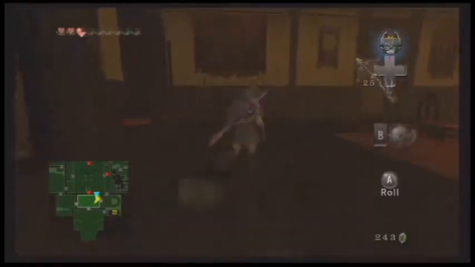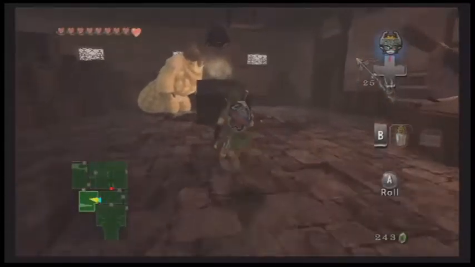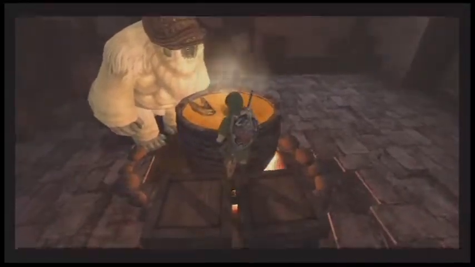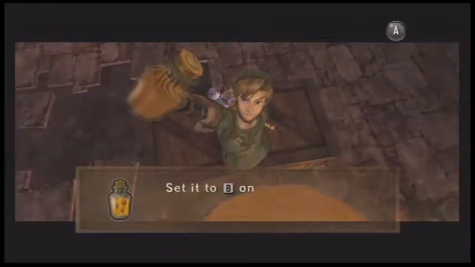Alright, so... Well, I might as well replenish my hearts again since I'm once again low. Thank God for an infinite supply of free potion. Or in this case, free soup. Alright, over here, we're gonna go back to get some more soup from our yeti friend. He certainly has plenty to go around. So, we got more superb soup.